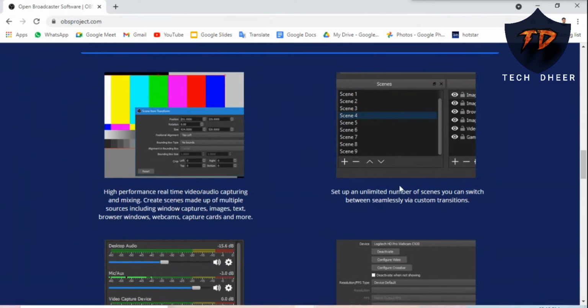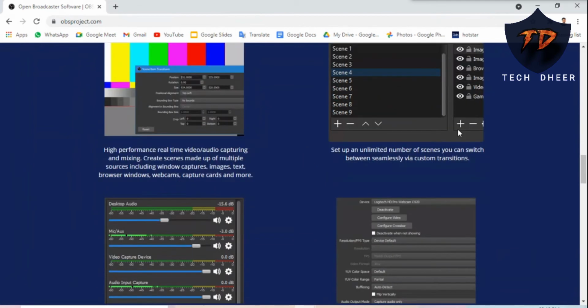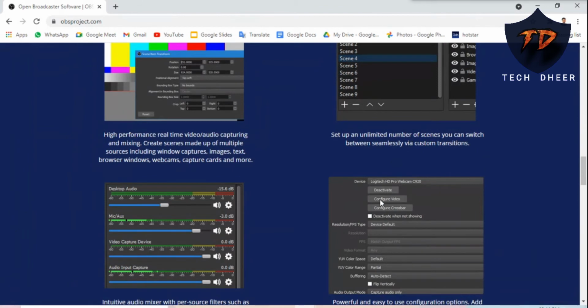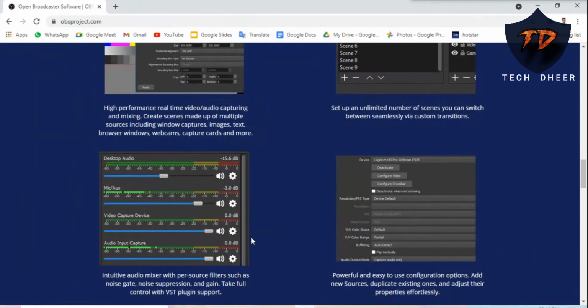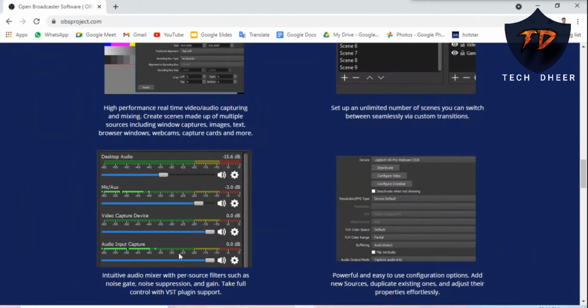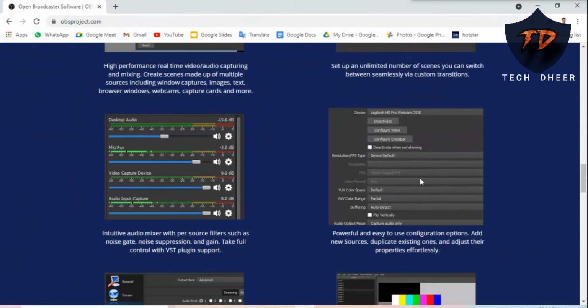You can make multiple scenes over here, and you can see all the different capture things, and all the audio, like this is the mic, this is a video capture device, so your camera audio, and this is some other mic. You can just keep all the audios and control them. As you can see, it's very powerful and easy to configure.